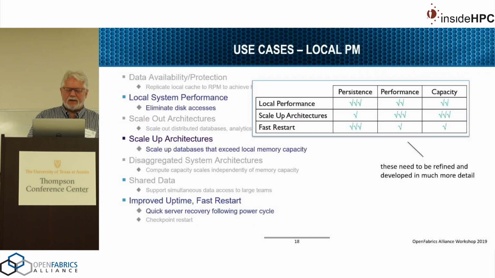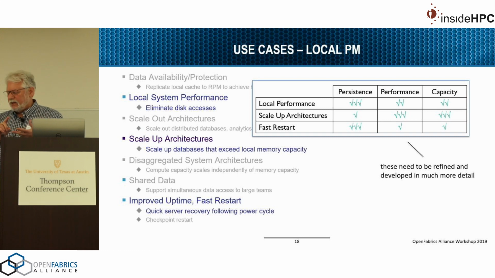Okay, moving kind of fast here. Of the cases I mentioned before, one, two, three, four, five, six, seven of them, about three of them in my mind sort of fall into local persistent memory use cases. So the one about eliminating disk access: you wanted to take the rotating media off your server blade and replace it with local persistent memory for some reason or other, because you wanted to eliminate disk accesses, not necessarily change the disk, but eliminate the access.